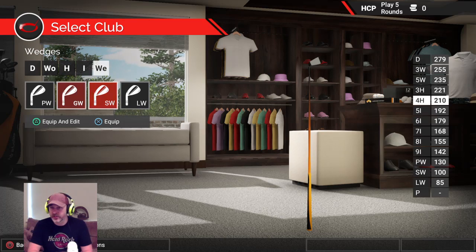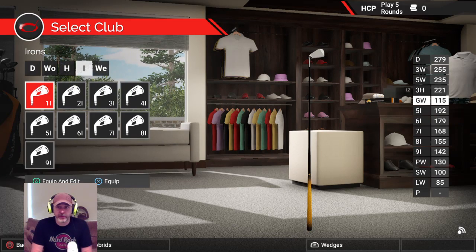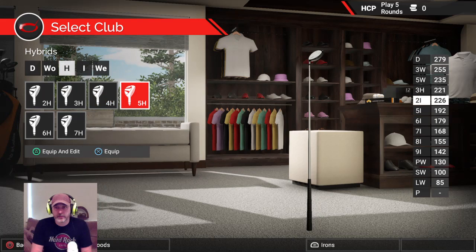Now, the thing is that it doesn't show where it is or how far it is. So if I change that in there now, gap wedge is 115 yards. So it sort of slots in between the pitching wedge and the sand wedge. But I don't want to put that in there now. I want to put in here, I think I'm going to go for, see, that hits farther than a 2-iron. So I'm going to drop the 5-hybrid back in here. No, am I? 4-hybrid? So that's 210.